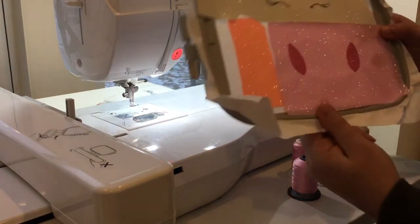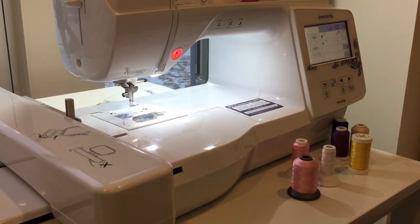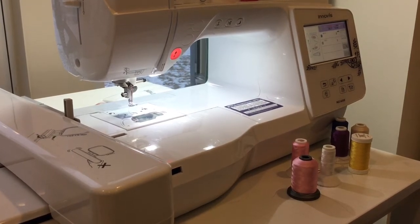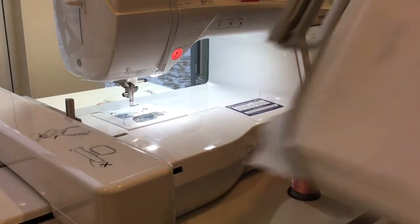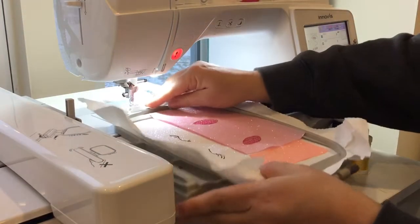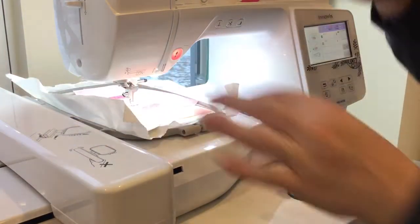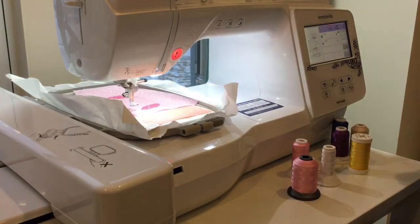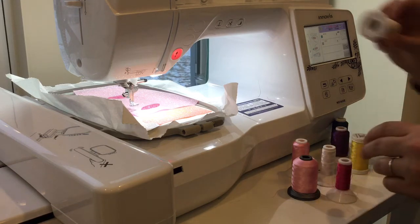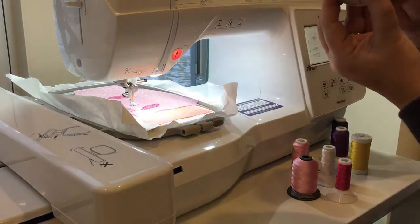Okay. So now I'm going to put my felt on the back. So I have my felt on the back of my hoop, nice and flat. So I'm going to put this back on, and I'm going to do another color change. You don't have to do a color change on this. You could do the same color, but I'm going to do a color change. So this is step number 5 we're stitching out, and I'm going to use this cream color. This is color number 902 in this type of thread here.